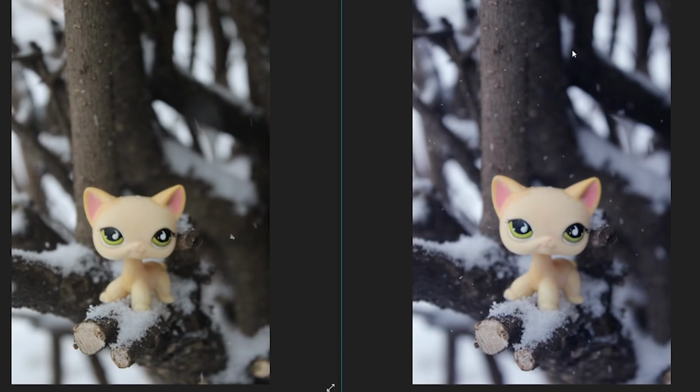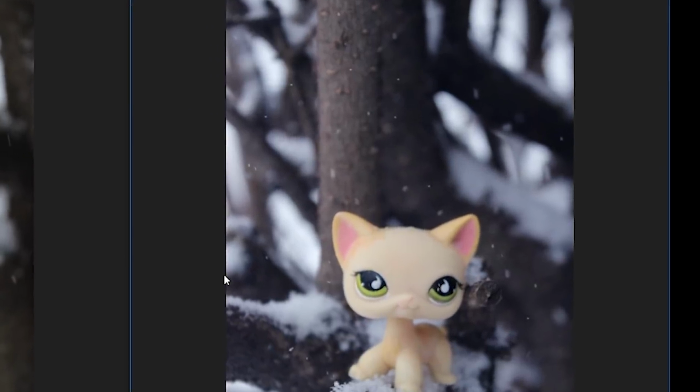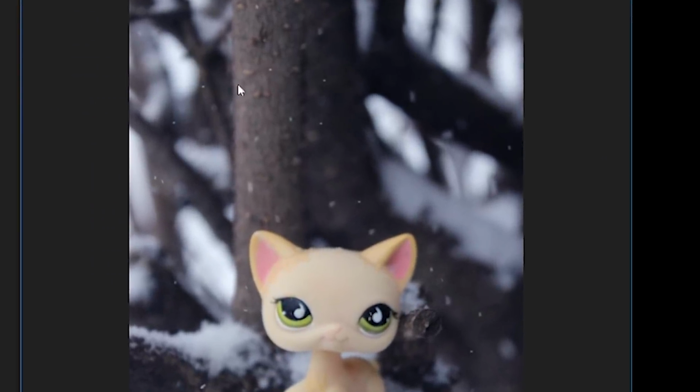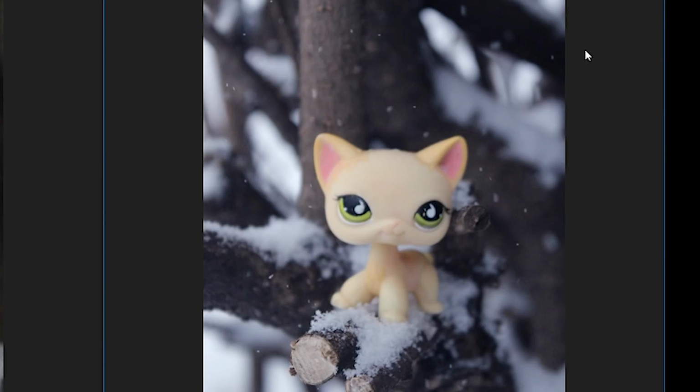So I decided to go ahead and edit in extra snowflakes. These are just copy pastes from this one and other tiny ones. And there's a lot more snowflakes which look like they're kind of floating down. These are all drawn on or copy pasted. I used the patch tool to copy over a few snowflakes like this and that. Even though it's a bit faked, I think it looks way better this way.